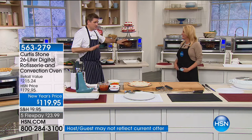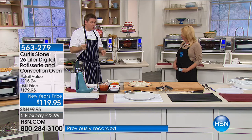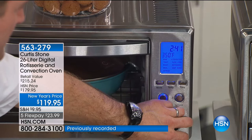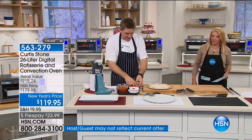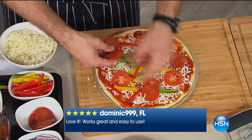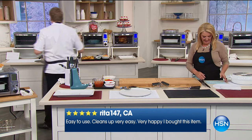The absolute key is the different functions and the infrared — that's what gives you that beautiful crispy skin on your roast chicken and what makes the rotisserie function amazing. It also has a pizza function because I love pizza and let's face it, we eat lots of them. I've preset it to 450 degrees. I cheated and did one beforehand — look at that pizza. It literally puffs up because you're getting heat from underneath and above. It heats up 80% faster than a traditional oven — not 10% or 15%. It's a game changer.